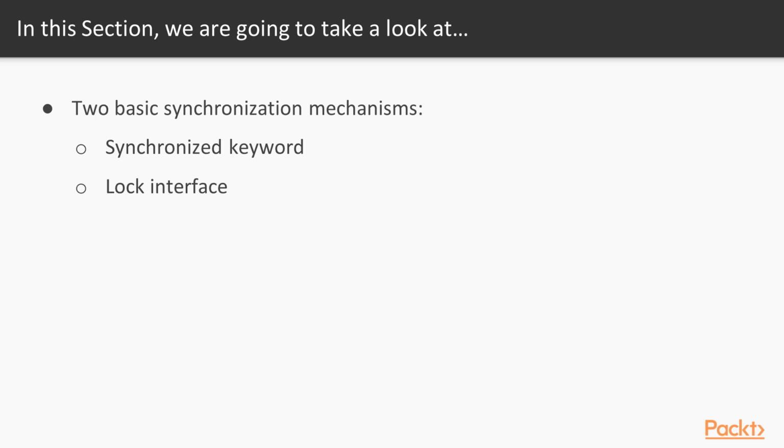This section presents a number of videos that will teach you how to use the two basic synchronization mechanisms offered by the Java language, that is the synchronized keyword and the Lock interface and its implementations. You'll have to implement all the programs using Eclipse IDE. You can also use different IDEs such as NetBeans, etc.